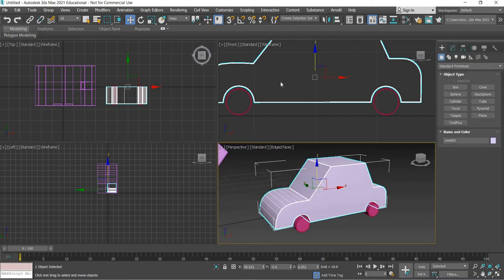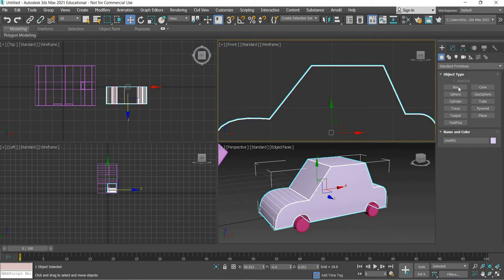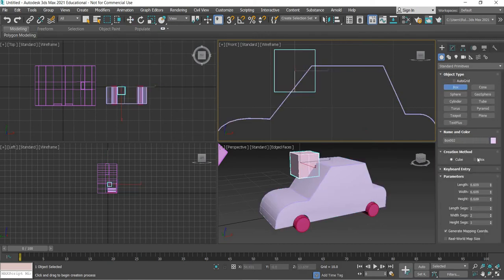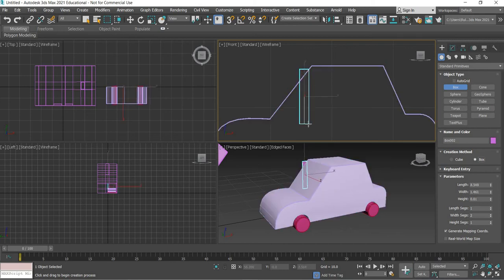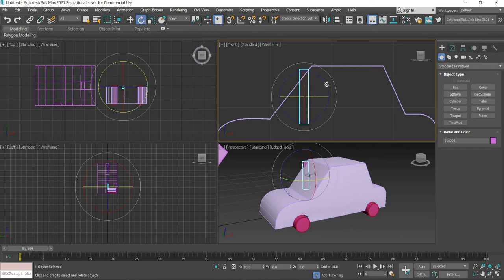We need a box for the windshield. We can create a box. So let's create a box, and we don't need any segments.